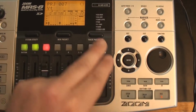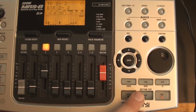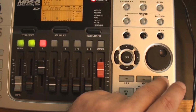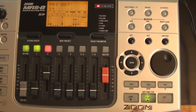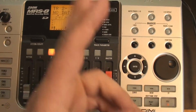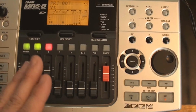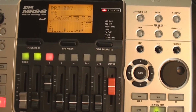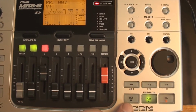Now we can go track parameters. We're still in virtual takes, so let's go back to virtual take 2, press exit, press play, and if we actually go up to about 40 seconds, there it is. So we can go track parameters. Let's do another virtual take. Now it's take 3. You can only do 10 in total, but let's go exit. So now let's go back to 38 seconds or so. This is a blank track again. We're not listening to virtual take 1 or 2, we're listening to virtual take 3.